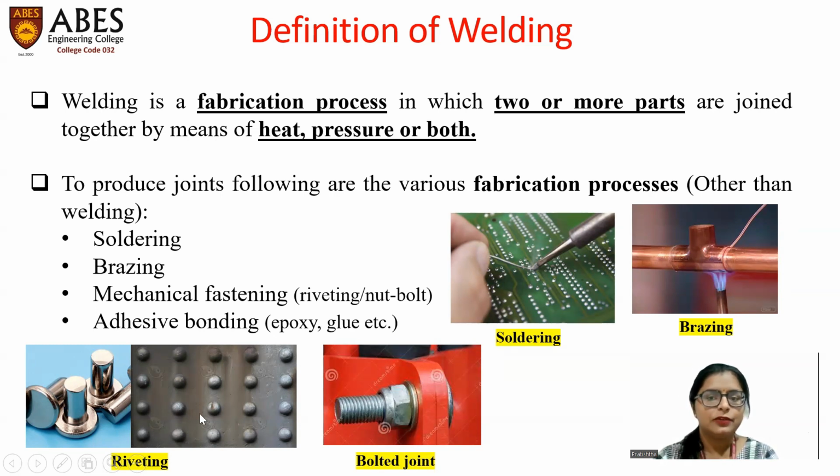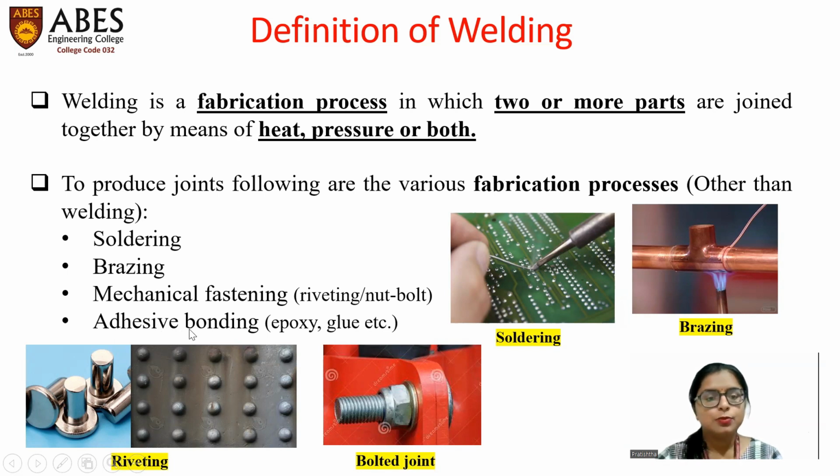Whereas to disassemble a rivet joint, solder joint, braze joint, or weld joint, it is very difficult. If we want to detach or disassemble a rivet, solder, or braze weld joint, we need to destroy the joint. Like we need to destroy the rivet to disassemble riveted parts, or we need to destroy the solder or braze to disassemble. So they all are permanent joints, whereas this bolted joint is a temporary joint.